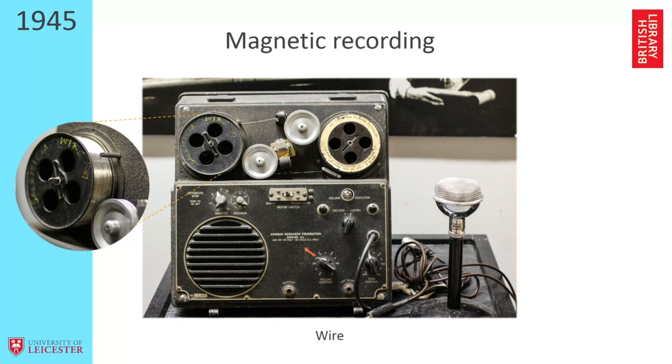So these are at risk because of the obsolescence of the machines; they're very finickety, really. If the wire snaps, there's no real way of splicing it back together. You lose a bit of information, as you have to tie a special knot in the wire. So you're taking up a bit of the recording space just by creating a knot, tying it back together. So there won't be many of these machines in the UK that are in a condition to play a wire recording properly from start to finish.